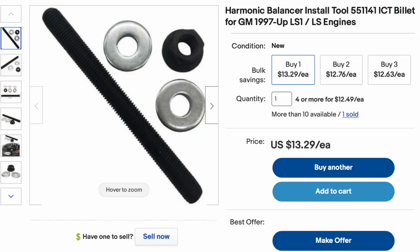Ultimately, I found this tool, an install tool from ICT Billet. It's a threaded rod with a nut that will press the harmonic balancer onto the LS crankshaft.